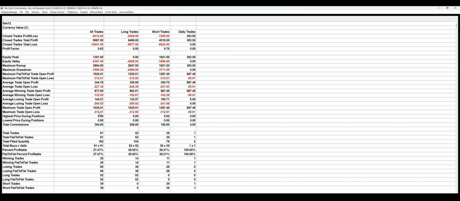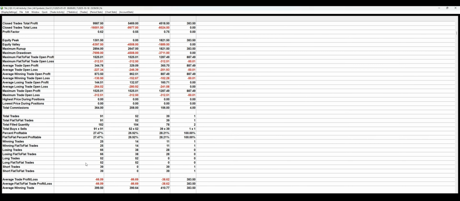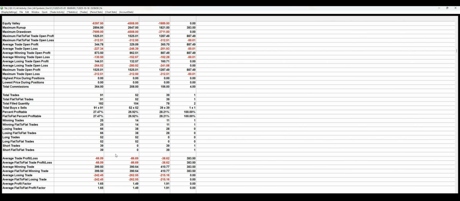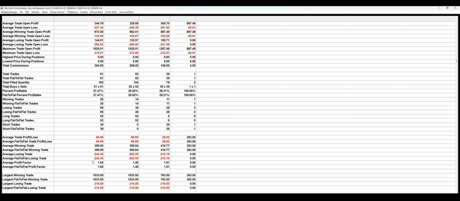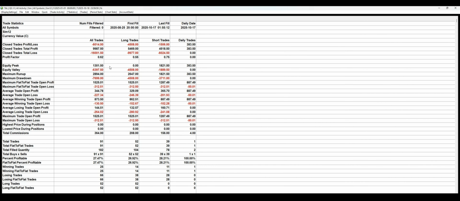We took 91 trades. Let's see what else we see. A 1.65 average profit factor. Our average profit factor is significantly higher than our total profit factor. This is a clear sign that the system is taking trades during periods in which it shouldn't be trading.